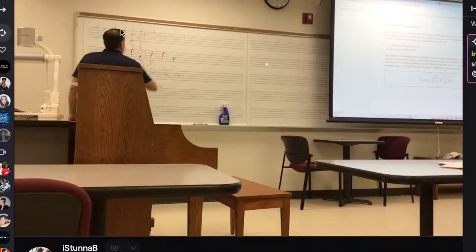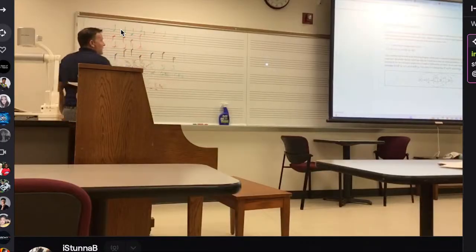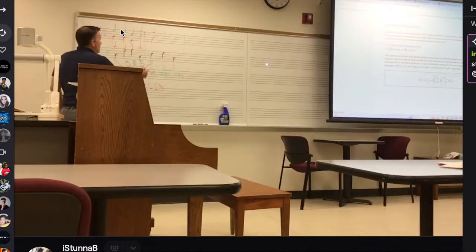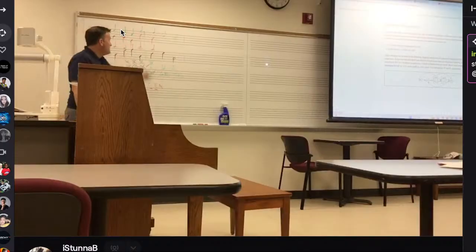Can we use similar motion method? Let's try it. If G goes down to F, C would go down to what? What's our nearest? F, A, C is our chord. C would go down to the A, right? E would go down then to our remaining note. We have F, F, A, C. All right, we have top voices all moving in the same similar direction to the nearest chord tone that's a third or less. So we did it right. If any of these jumped more than a third, we went in the wrong direction, and we would have to figure something else out. But that seems to be working.